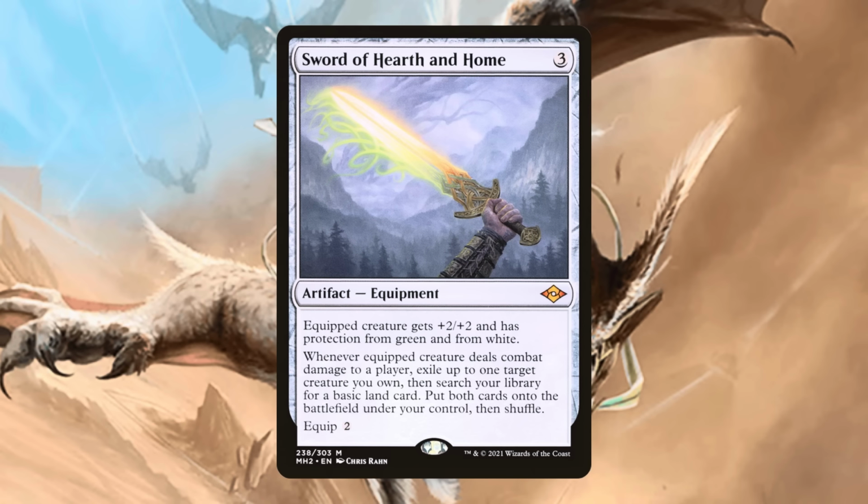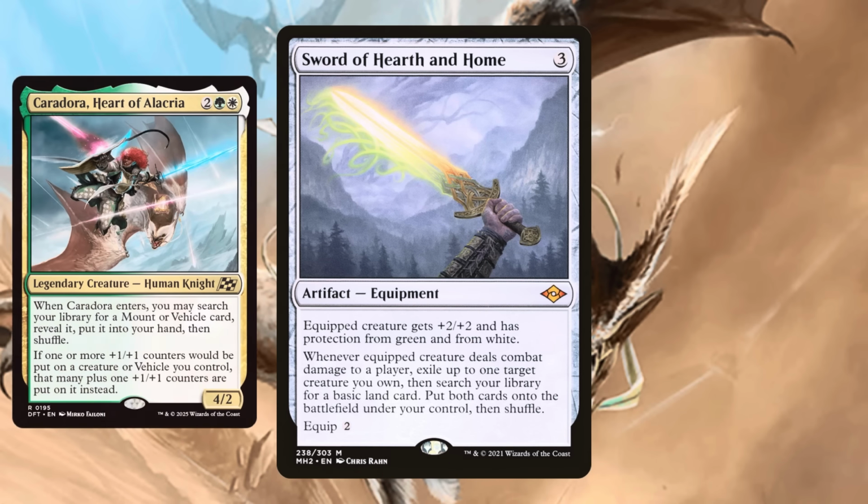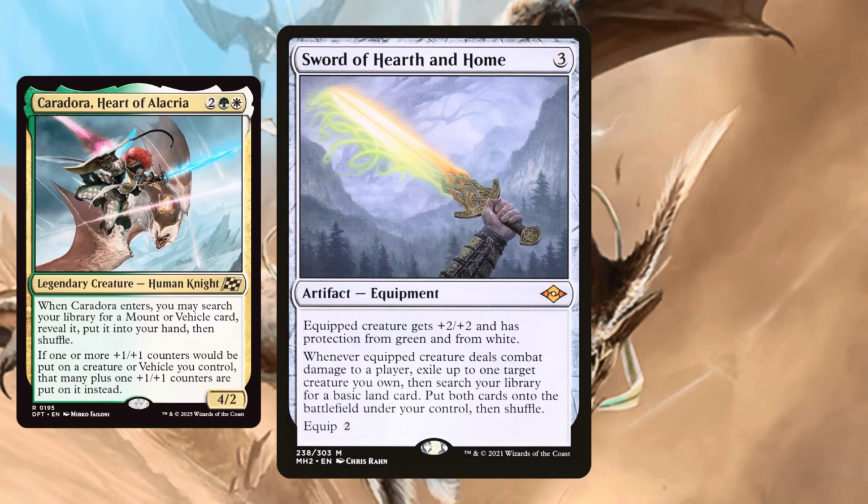This is a sword that says equipped creature gets +2/+2 and has protection from green and from white. Whenever equipped creature deals combat damage to a player, exile up to one target creature you own, then search your library for a basic land card. Put both of those cards onto the battlefield under your control, then shuffle. This is going to blink our commander consistently every single turn, allowing us to search up all the mounts and vehicles we could ever want from our library.